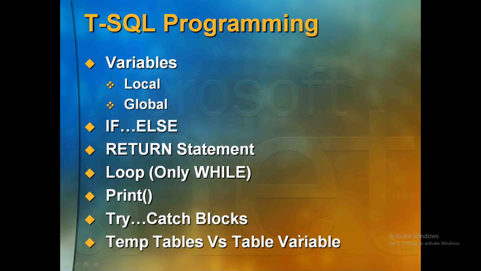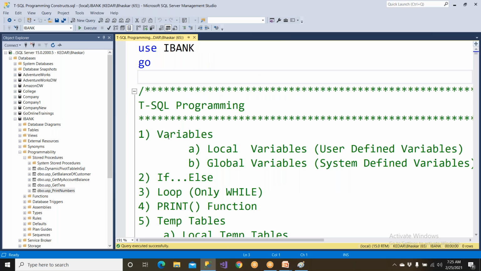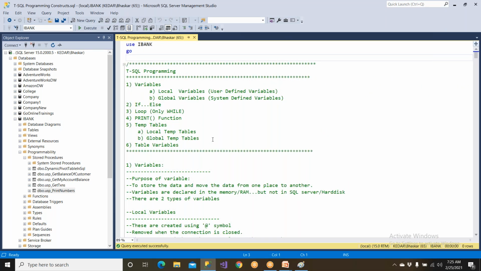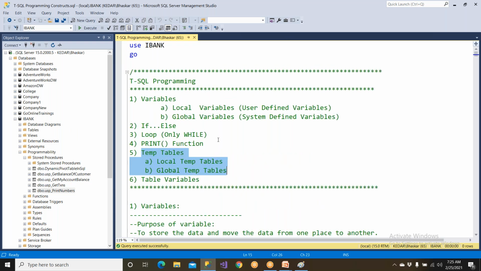Now, today let us understand what is a temp table and a table variable. Let me close this. If you wanted to drop a procedure, how can we drop? Drop proc name. Let us understand print, loops, if and else, everything we discussed. Let us understand temp tables today. We know that there are local temporary and global temporary tables.